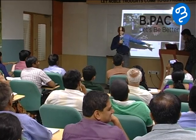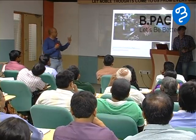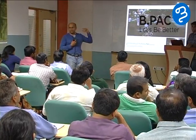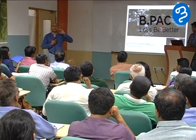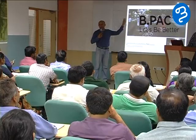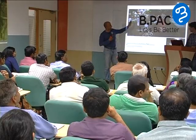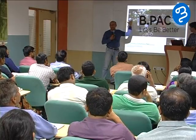This is how Pondy Bazaar looks like today. They have removed the vendors, etc. What we did was a study of the area. Pondy Bazaar has three sections: one is near Panangal Park, then there is the middle section, then the Anna Salai section. Three are very different categories with very different characteristics. Near Panangal Park, what our architects envisioned was complete pedestrianization. Only buses are allowed to go through, and the side roads get improved so that parking goes to the sides.